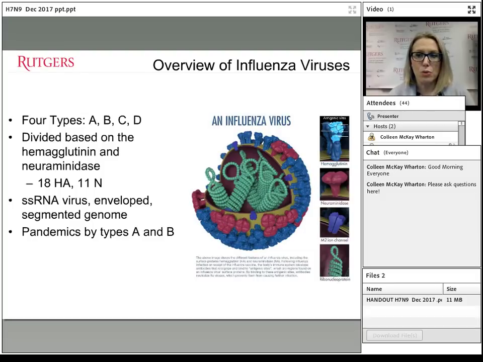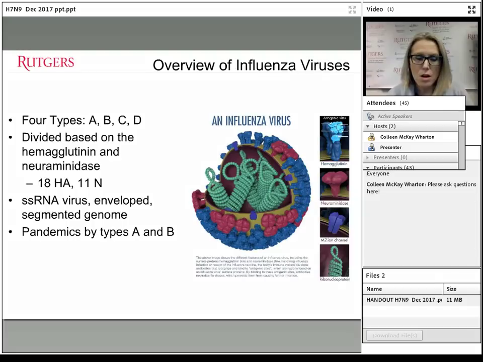Typically and commonly, we refer to influenza viruses by their common HN designations. The H stands for the hemagglutinin. There are 18 different kinds of hemagglutinin, and the hemagglutinin is one of the glycoproteins on the outside part of the influenza virus. This slide shows you what the influenza virus looks like, and the hemagglutinin would be the blue spikes on the outside. It's a protein that will bind to our cells, and we're going to talk about the receptor binding in a few minutes because it's really important for host determination, and it's really important when we talk about H7N9.